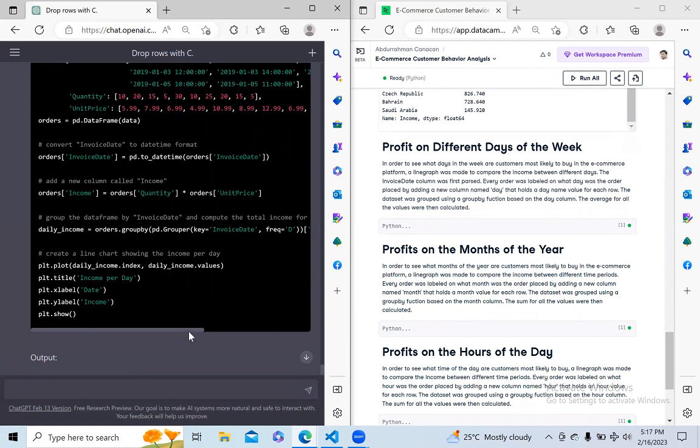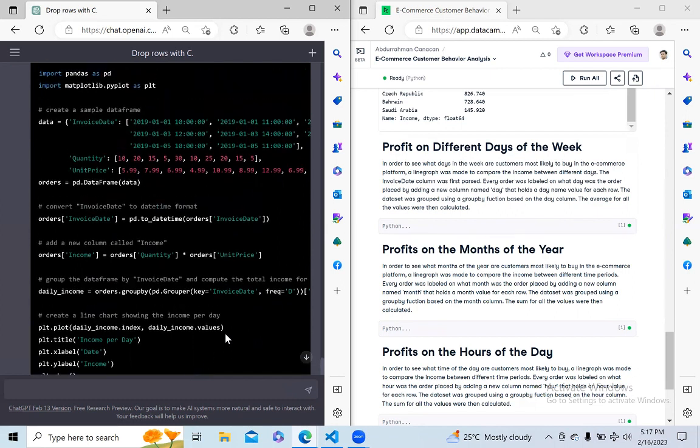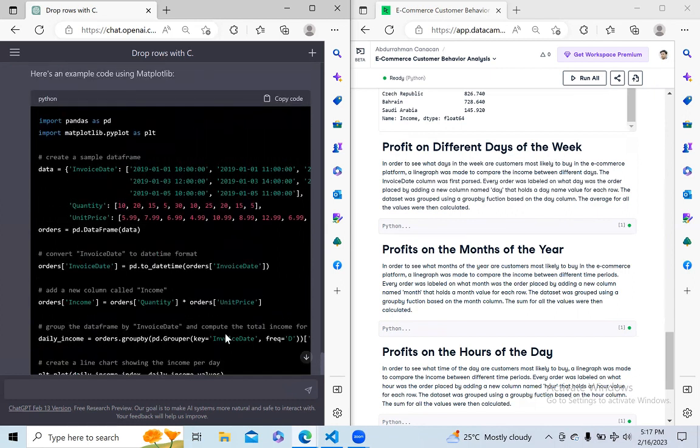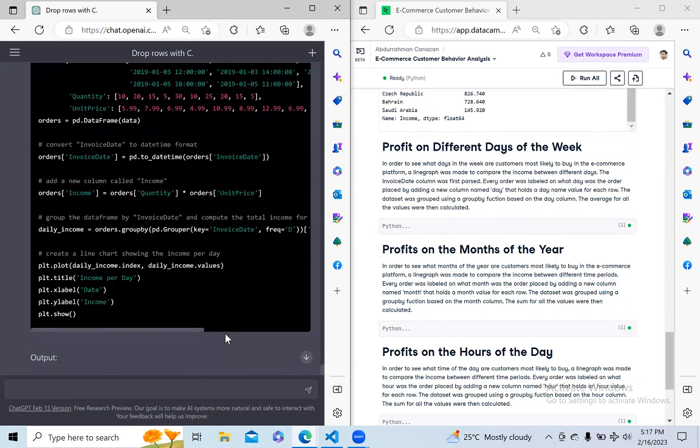However, what it did is show how much was earned per day throughout the entire period of the data set. So there are times in which you have to be more specific to ChatGPT, or it's just gonna assume something different. And the very cool thing here, just like what I've said before, is you just need to tell ChatGPT what to do.